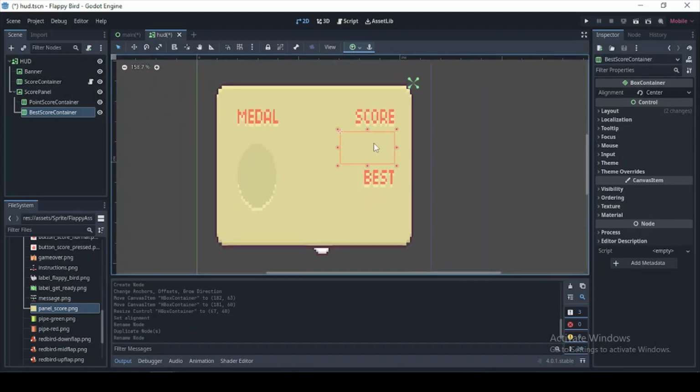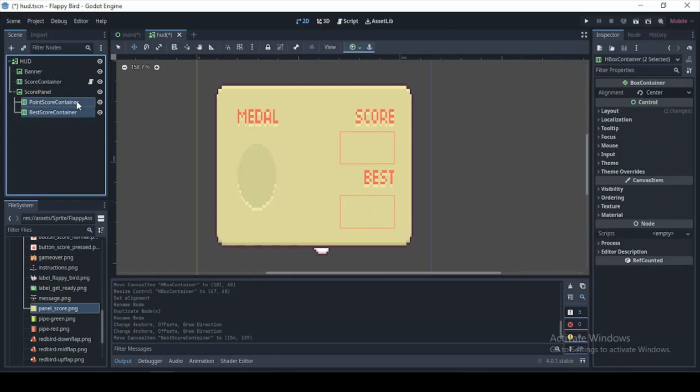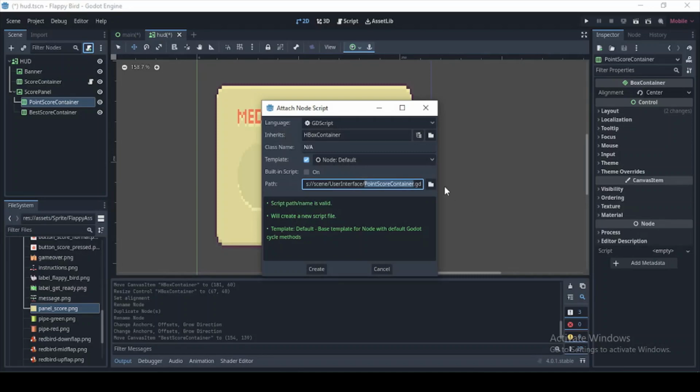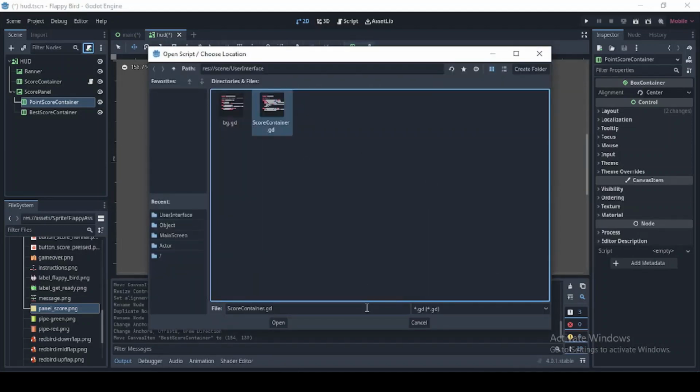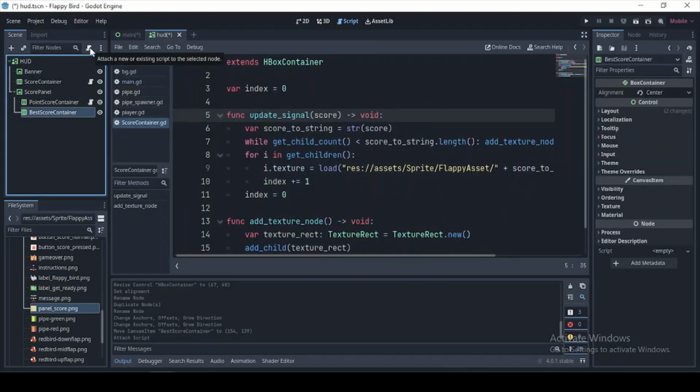So our best score, what we want to do is try move this here, or also here. Then just drag this, I think control on your keyboard to select it, and I think both are scaled perfectly. Yeah. So what you just need to do now is look for our score container script, then just load it for both of them.